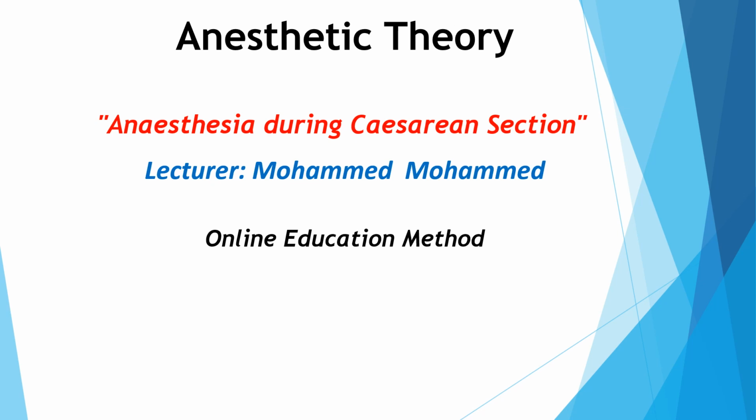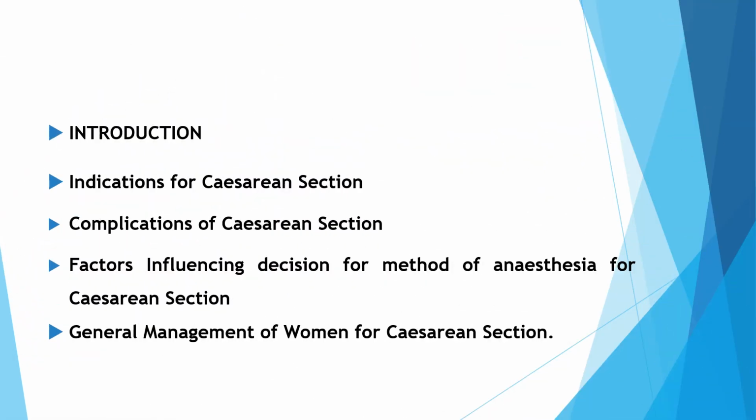Our lecture today is anesthesia during cesarean section. As you may know, the cesarean section has many indications and many complications. So we're going to list the outline here: the introduction, indications for cesarean section, general complications of cesarean section, factors influencing the decision for the method of anesthesia for cesarean section, and general management of women for cesarean section. What are the indications and what are the contraindications that we can use regarding cesarean section?